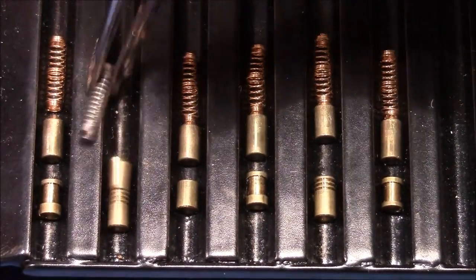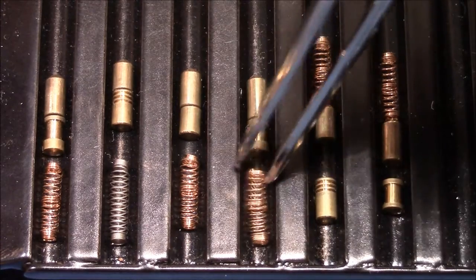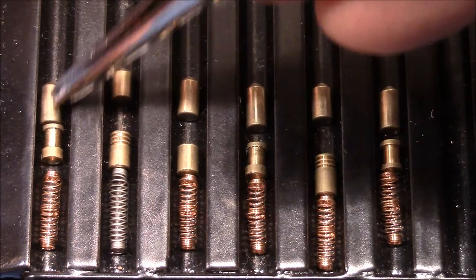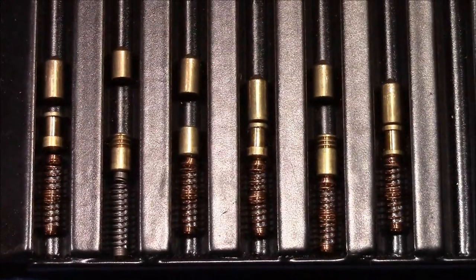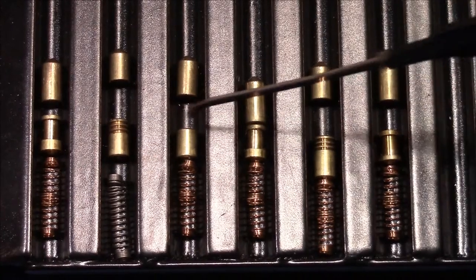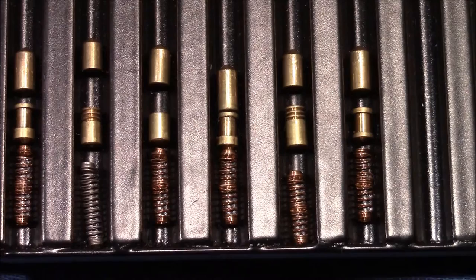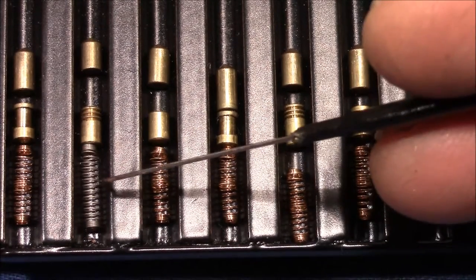Oh, major mistake. So, all key pins are standard, and the drivers, we have spool with a very sharp edge here, very nicely serrated pin, standard, again the same type of spool as number one, then again the one with the nice serrations, and another spool at position number six. Springs are mostly these copper, I think it's copper springs, and one maybe steel spring.